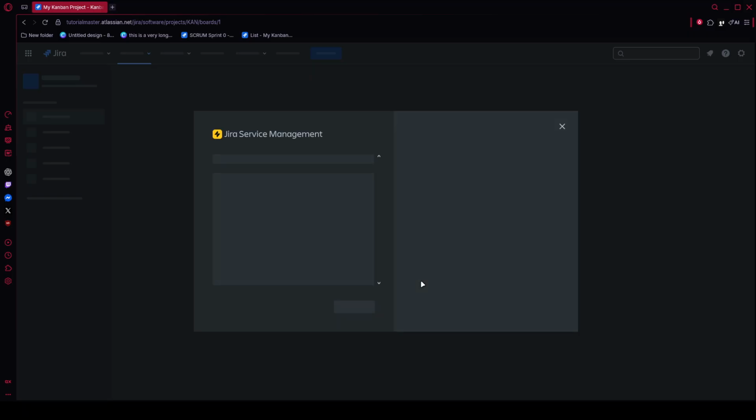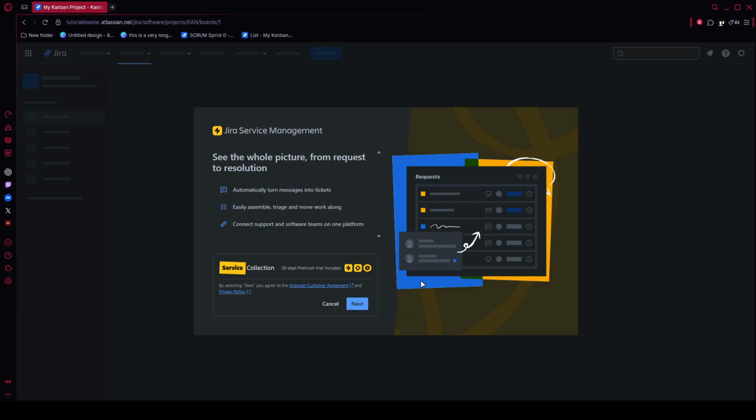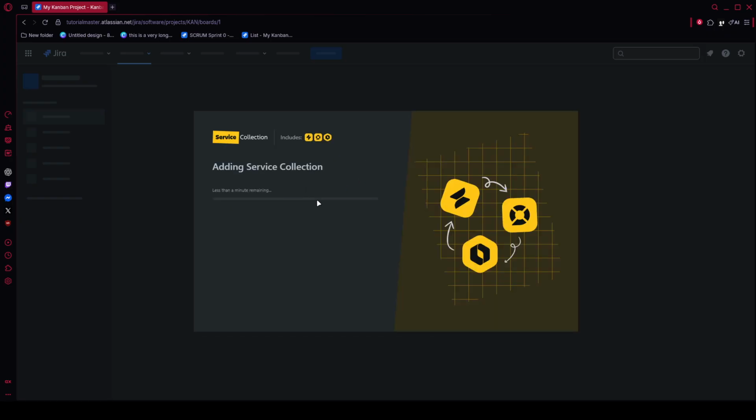Now it's time to name the project. In the field labeled Name, enter a clear and professional project title. Keep it concise, descriptive, and unique so it's easy to identify later. As you type, Jira will automatically generate a project key. That key is important because it becomes the prefix for issues created inside the project. Once everything is filled in, click the Create Project button.